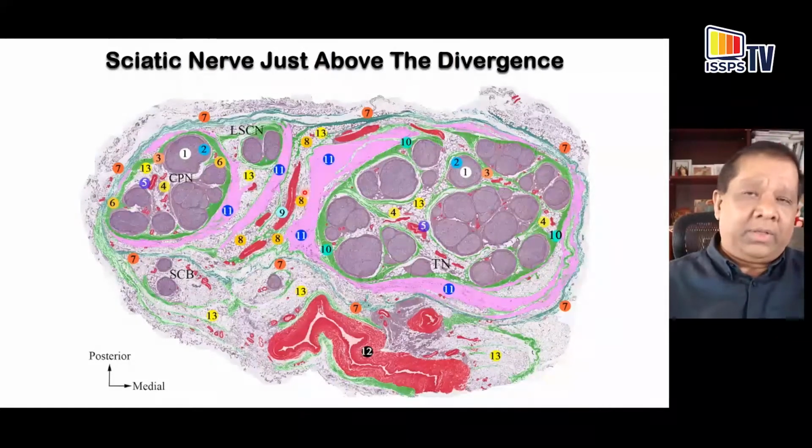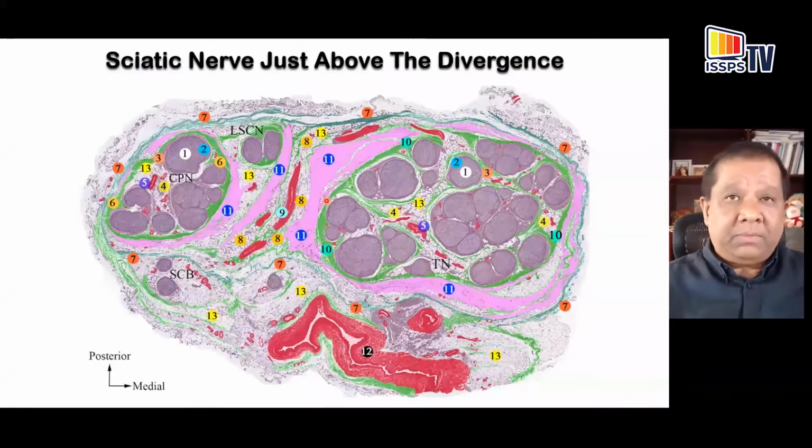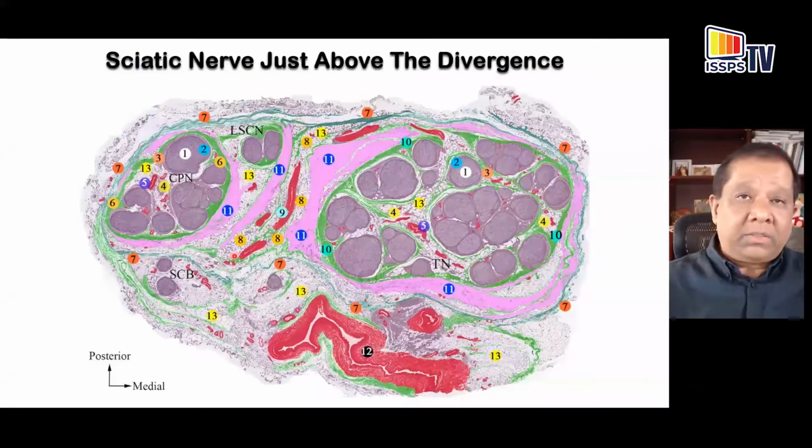red blood cell marker with a hematocrit of about 10, and the injections were performed at the divergence. When you looked at the section above the divergence, you can see that this pink area represents where the red blood cells had spread. And now you can see that it's not truly a circumferential spread. You can see a lot of local anesthetic actually gets into the nerve on either side of what appears to be a composite formation of a septum by these collagen fibers, the blood vessels, and the other structures within the architecture of this nerve.